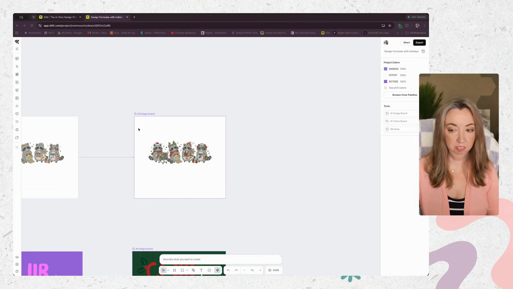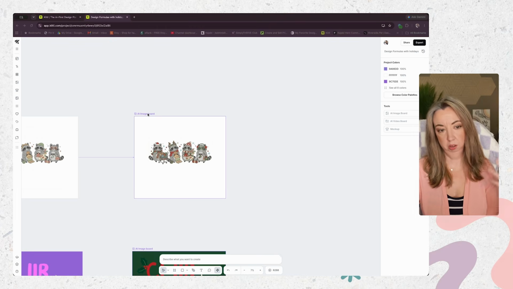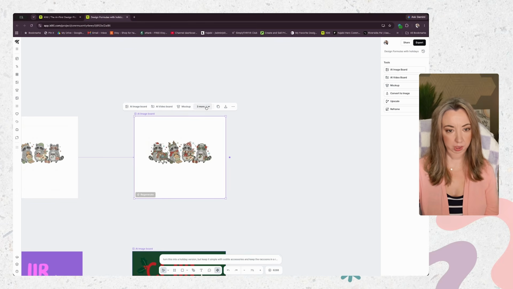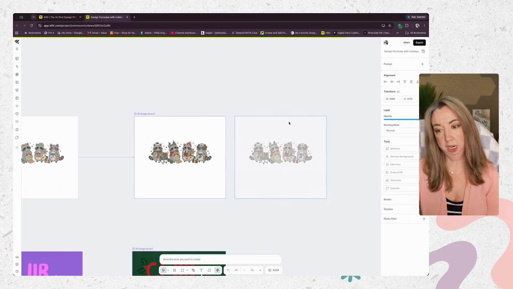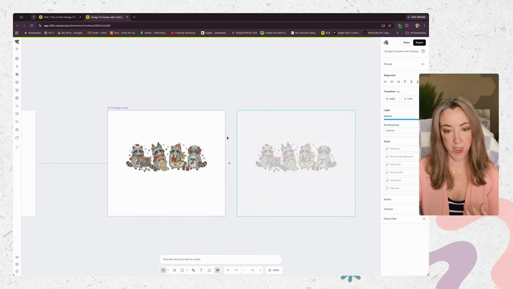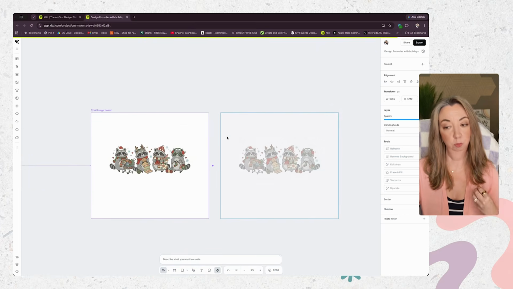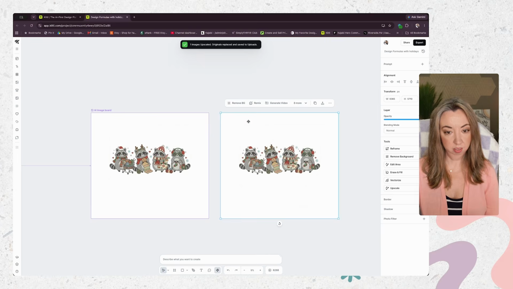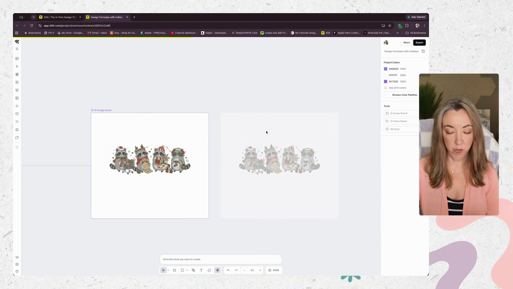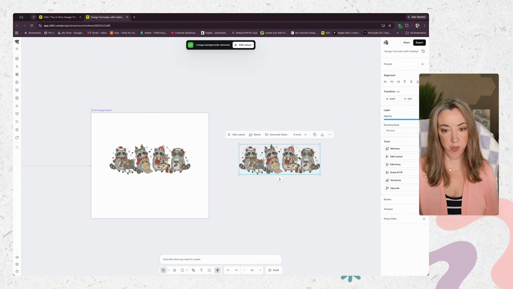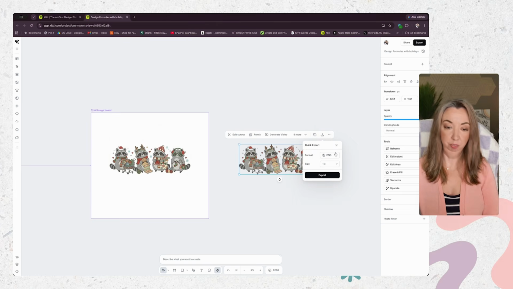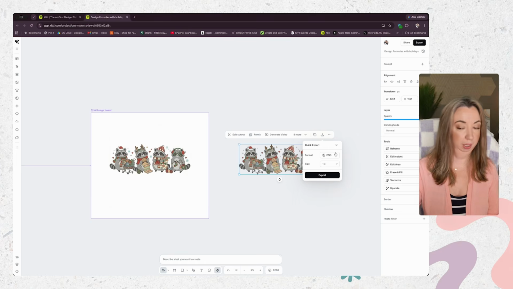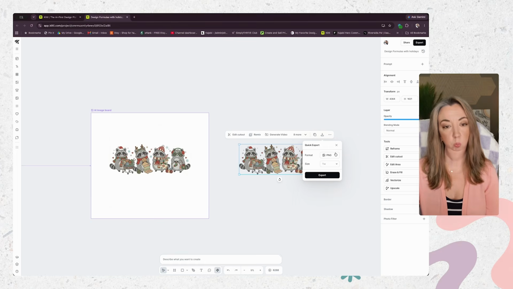And then once I've got a version that I'm happy with, I can put in all of the finishing touches for AI right here. So for me, that process is that I will upscale first, and this just gets it to a higher resolution and cleans up some of the edges so that it's nice and crisp for printing. And then once that's done, I go to remove background, and that is the final thing that I do here, and then it is ready for exporting. I love that I don't have to export it to another tool and then bring it back in somewhere. It all happens in one place.